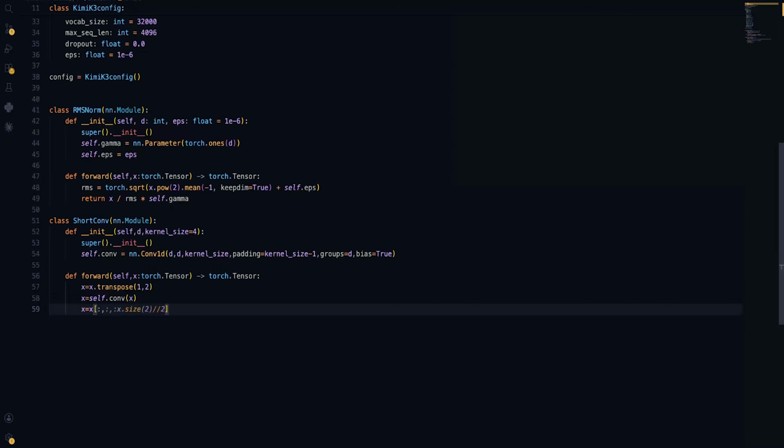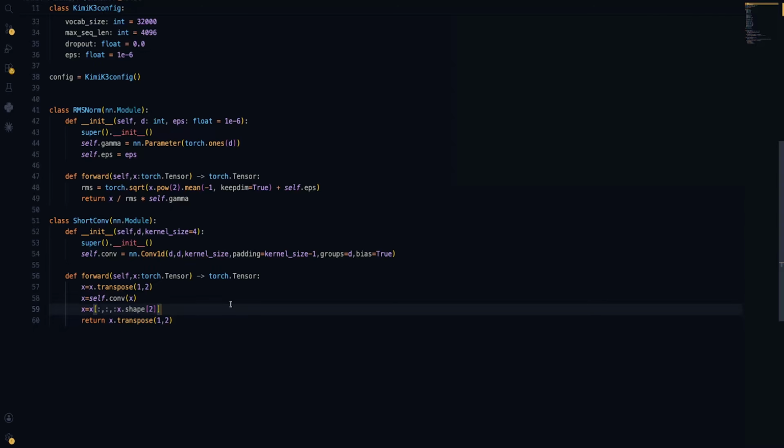We are just removing the causal padding on the right. It should be shape, not size. And we will then finally return x.transpose(1, 2), again a transpose because it expects the shape as batch, sequence and dimension.